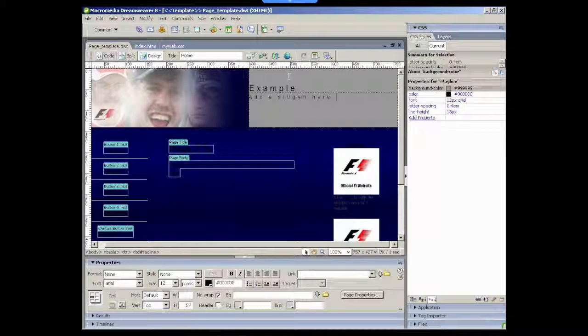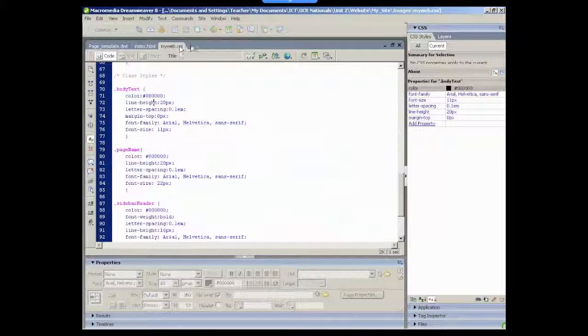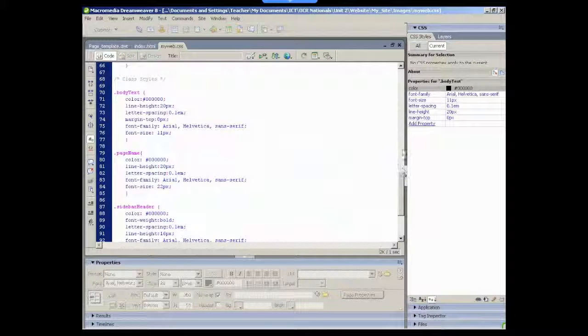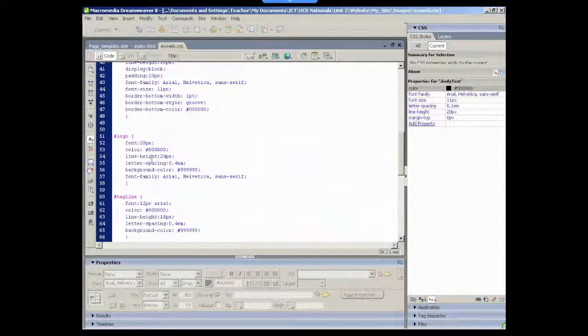So let's have a go at changing some of the colours. Now, although we've got the CSS window open here, I've just clicked into this area up here, the logo area. We're going to change the colours using the CSS sheet. So if we click on the CSS sheet, let's look for the hash logo reference, which is here. And as we've said before, we'll see that the colours are the same as are already set on the template page. So what I'm going to do here is change the background colour.